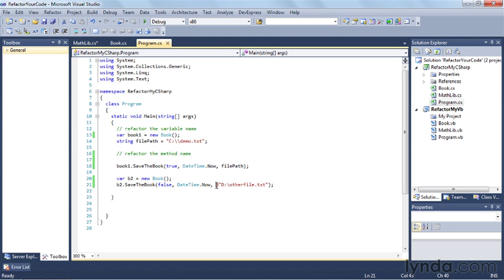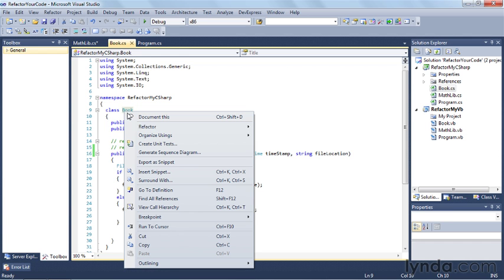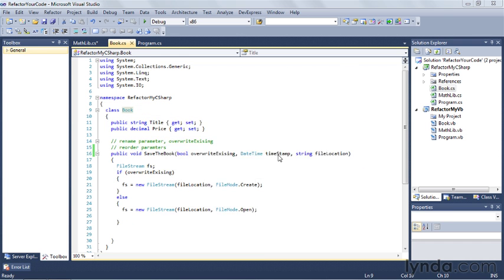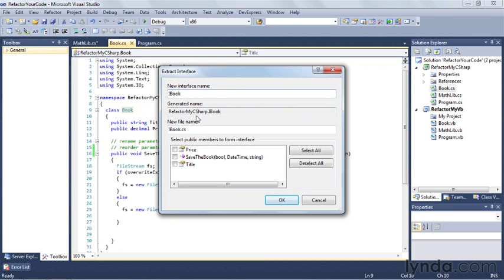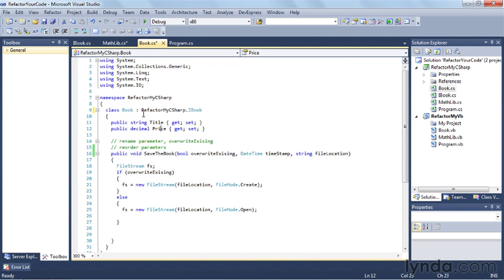My last refactoring for C# is going to be extract interface. That's a common refactoring pattern. I'm going to go to this book class, and I want to take these 2 properties, title and price, and I want to pull them out of the class and put them in a common interface. So I'll choose the book class, invoke the refactor menu, choose extract interface, and then look at this interface name and see if it meets my requirements. I like IBook. Next, I come down and I choose the 2 properties. I want to leave the method inside the class, and then click OK. Visual Studio creates a brand new file over here, ibook.cs, extracts my interface, and then correctly fixes up my code in the book class to implement that interface.